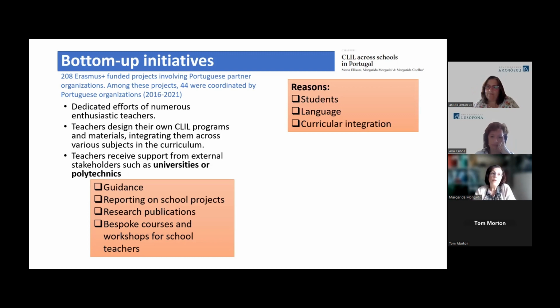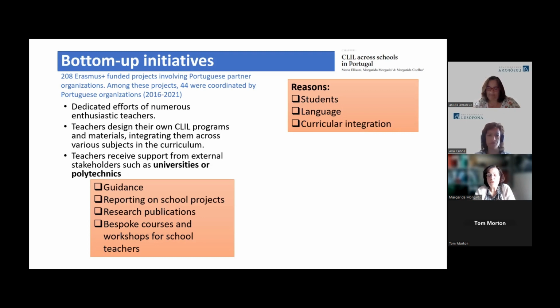So it's very interesting to explore these bottom-up initiatives in terms of the reasons teachers give for why they do CLIL in schools. And they emphasize the following benefits for students: an early exposure to the target language, English, promoting future success and facilitating students' professional development, enhancing vocabulary production, increasing student motivation and enthusiasm for learning, and fostering the development of essential skills such as 21st century skills.